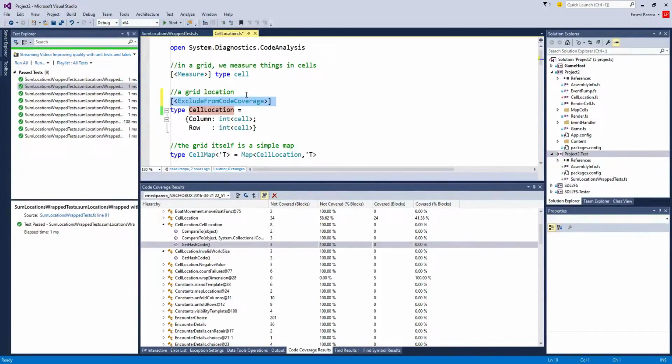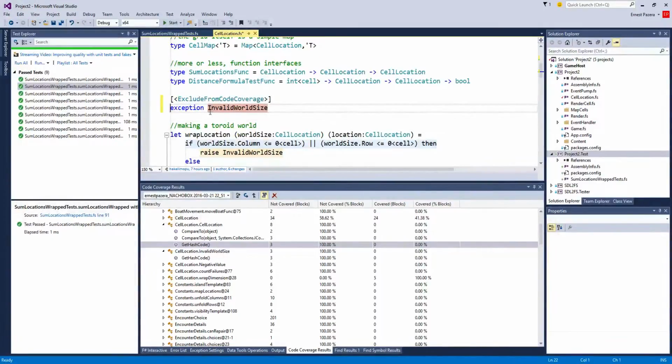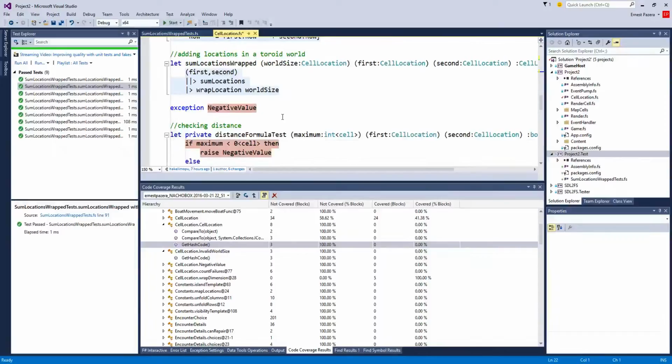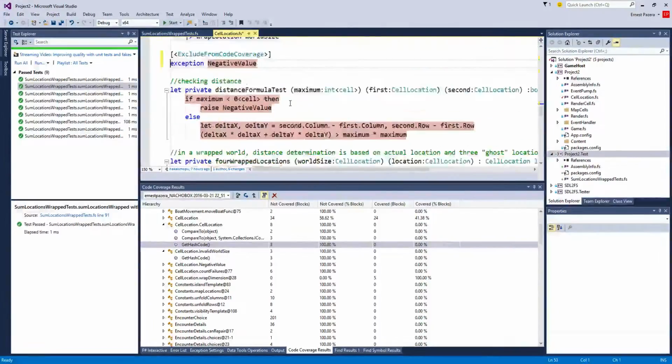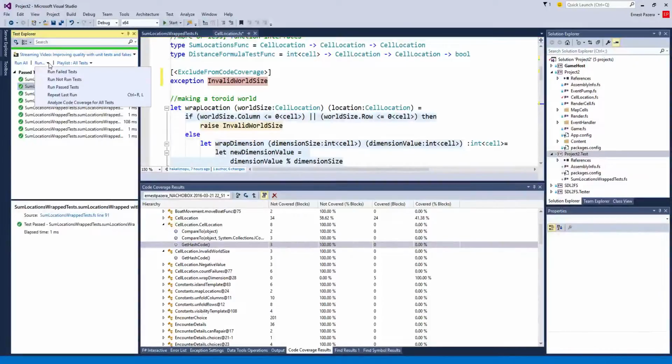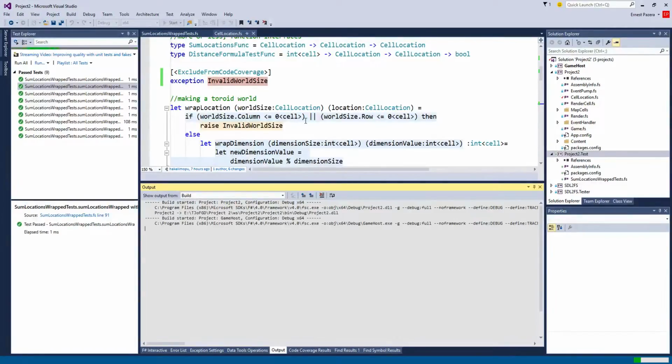We don't need ya. Same thing on you, Mr. Invalid World Size. There's another one here that we'll get to in a little bit. So yeah, now let's get a little better count.